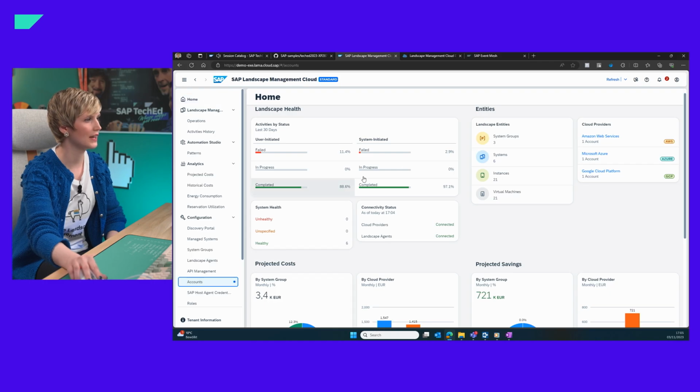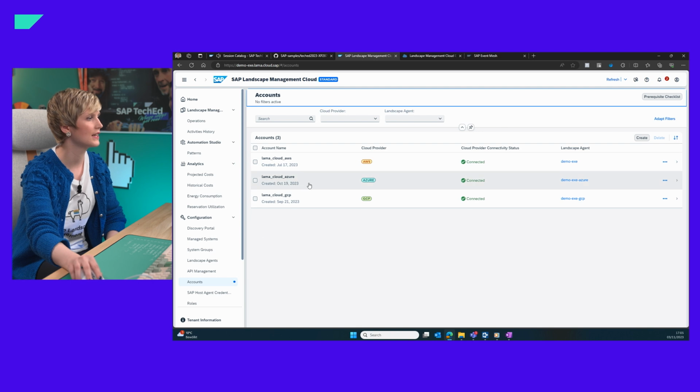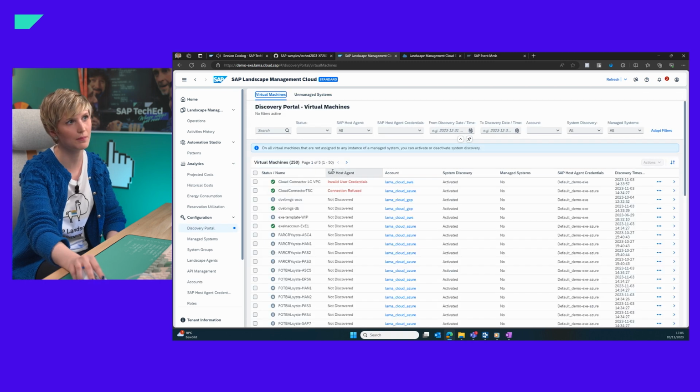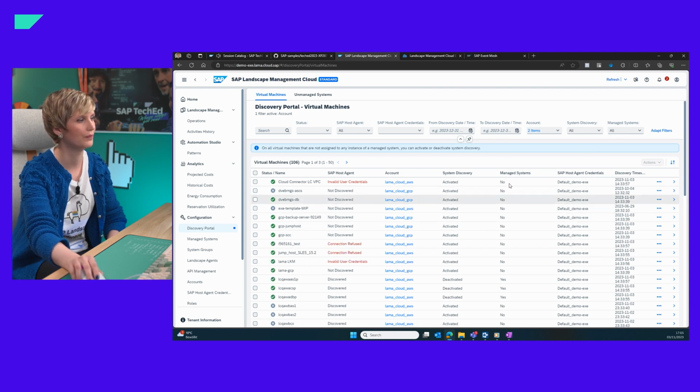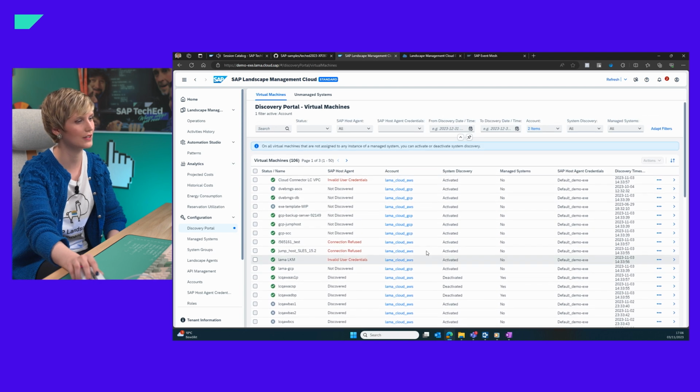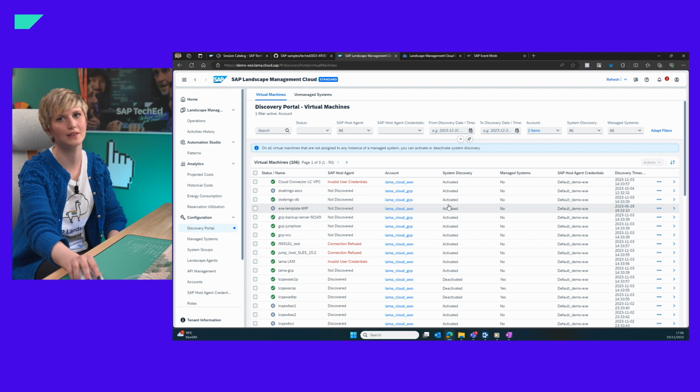So as you can see, I also have my accounts here. I can test it. I can also see all my virtual machines. That's a very interesting part, because normally if you have a hyperscaler, you only see virtual machines of that hyperscaler. If you're using Landscape Management Cloud, you can see all of them in just one table. You can also select each different hyperscaler you want to see. For example, I can click for Azure, GCP, AWS, and I only see that information, so I can have all information at one glance.